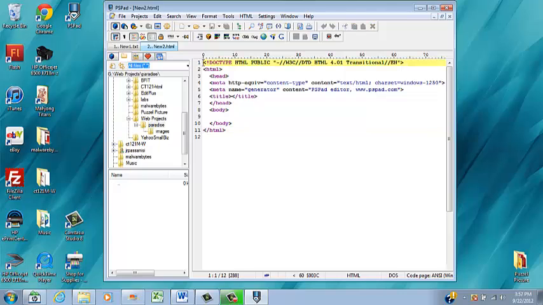It will also include the declaration. The declaration statement, which is remmed out, and you can tell that by that exclamation point, tells the browser that pulls up your web page what version of HTML that you're using. We can see here that we're using HTML 4.01 transitional. There are many different flavors of HTML, so depending on your needs, you will want to make sure that you put in the flavor that you're using.